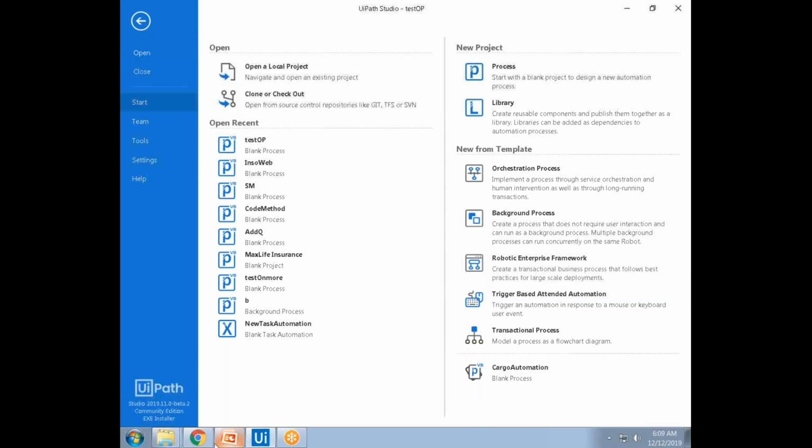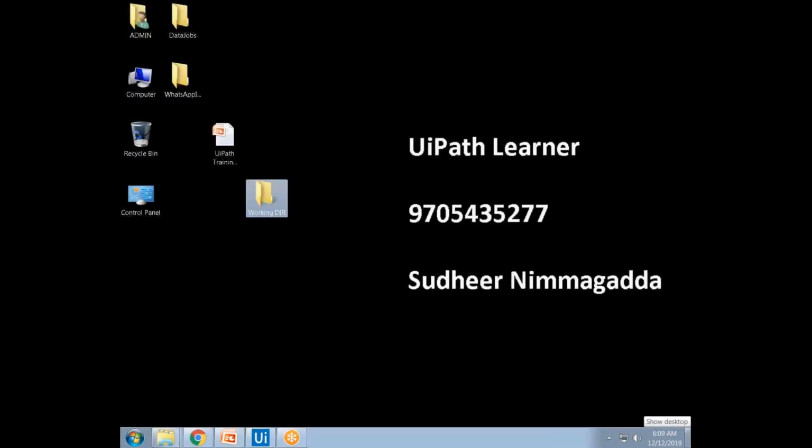Nowadays, most of the operations are using the RE framework, in the sense that they start their projects in the RE framework. If they built old projects in the traditional way, like a normal flowchart, then they convert them into the RE framework because it has a lot of advantages.